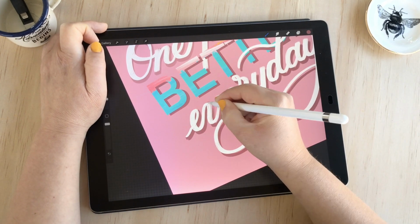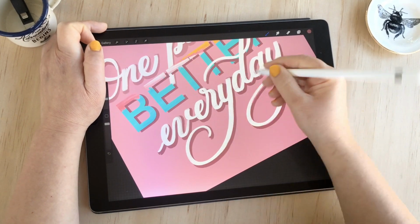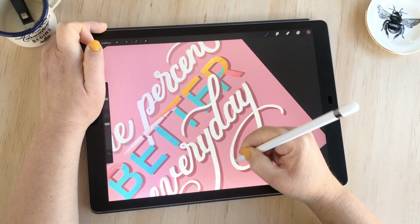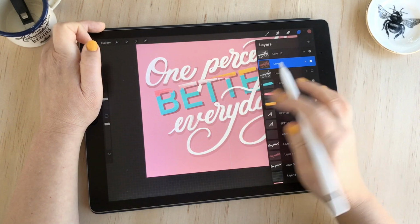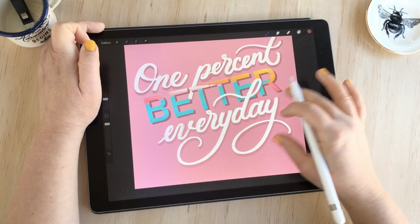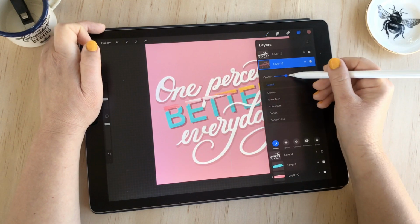So I'll go back to the shadow layer, just unlock the alpha lock by 2-finger swiping to the right. And I'll fill in the shadow where any gaps are and also just underneath the white areas with the texture. And now, same as before, we'll just reduce the opacity, tap on the N, and then turn the opacity slider down to around the same value. I have it set at 53%.